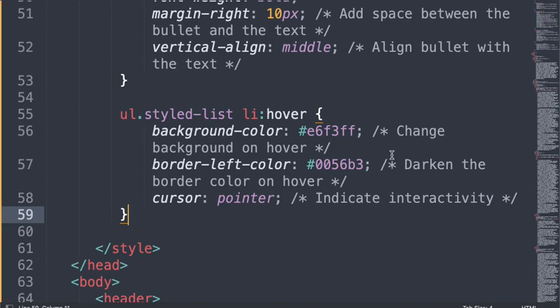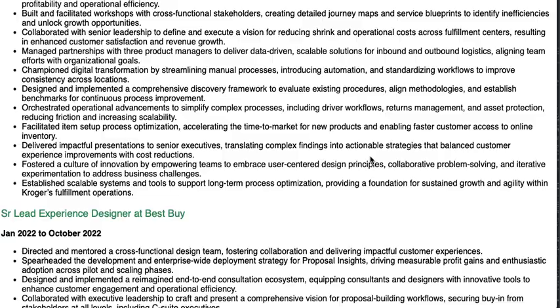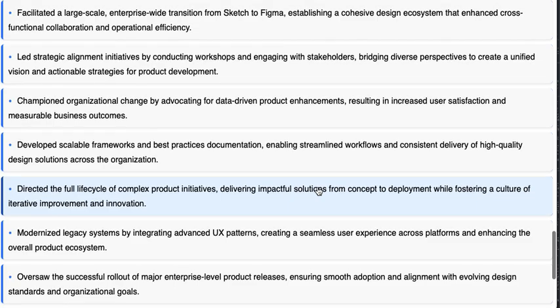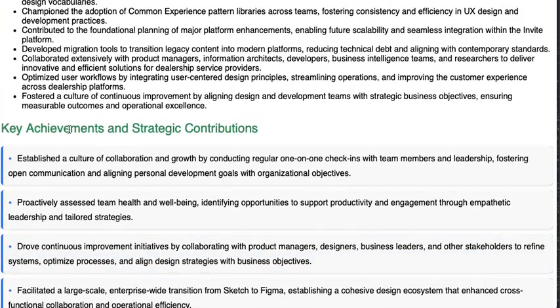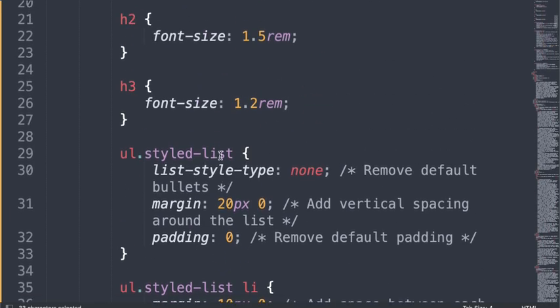So we're in this code. We've got our comments in place. Let's take a quick look at this. So when we go back over here and look down through here, what we've got is this bullet list that has that class of styled list on it, and it acts very differently than this bullet list. So what did I do? This is where those comments come into play, so that I can quickly remember and read to you what it is that I was doing.